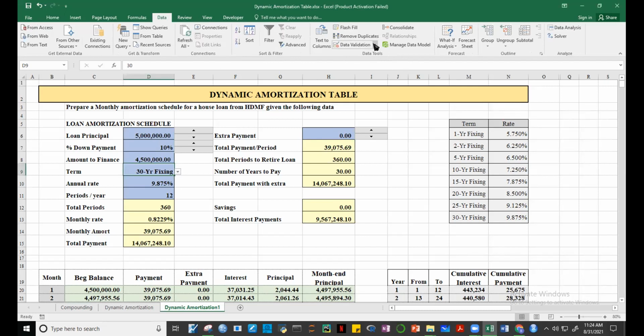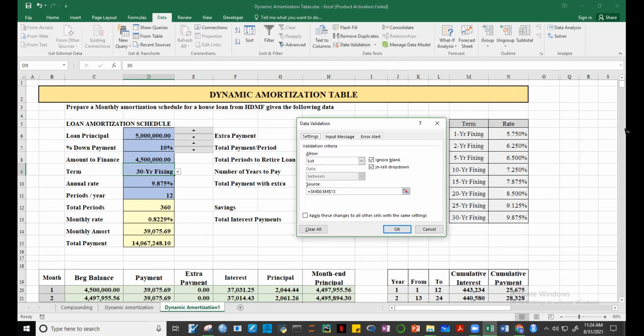Then click data validation. Okay, so tatlong options natin dito: data validation, circle invalid, and clear validation circles. Punta tayo dito sa data validation. Okay, so under settings, guys, meron tayong choices: any value, whole number, decimal, list. Okay, this will now limit kung ano yung pwedeng mapasok dun sa cell na yun. Okay, we're going to use this list.